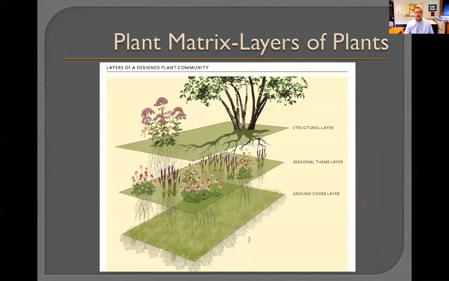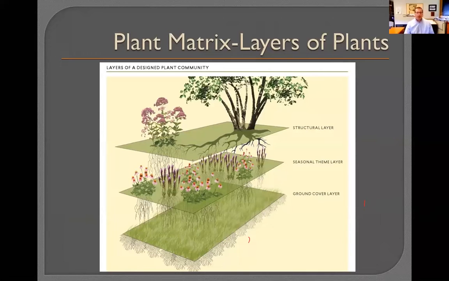These are larger plants within the landscape, such as in this example Joe Pye weed. It could be a taller aster or some grasses, or a grouping of tiger eyes sumac.